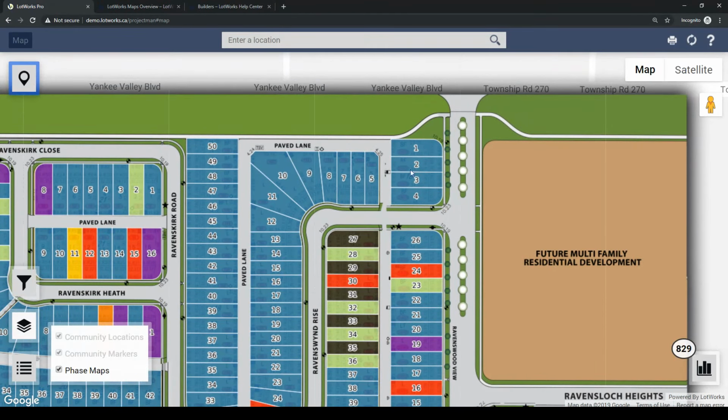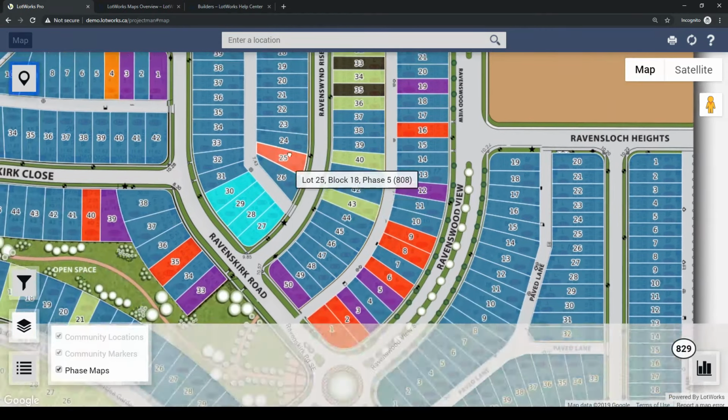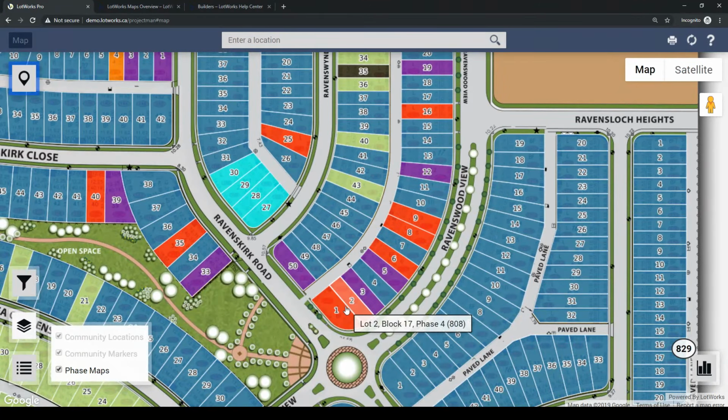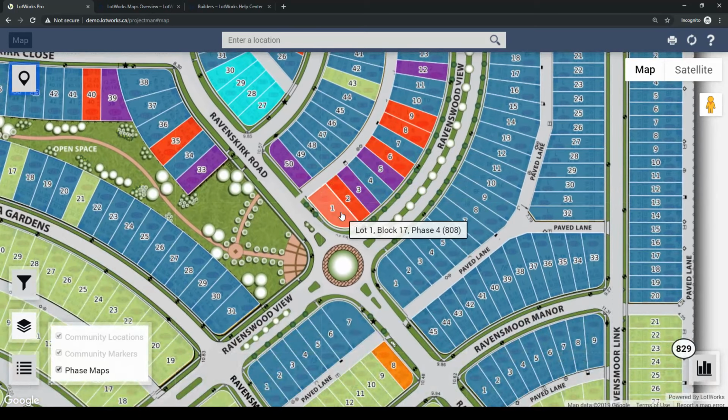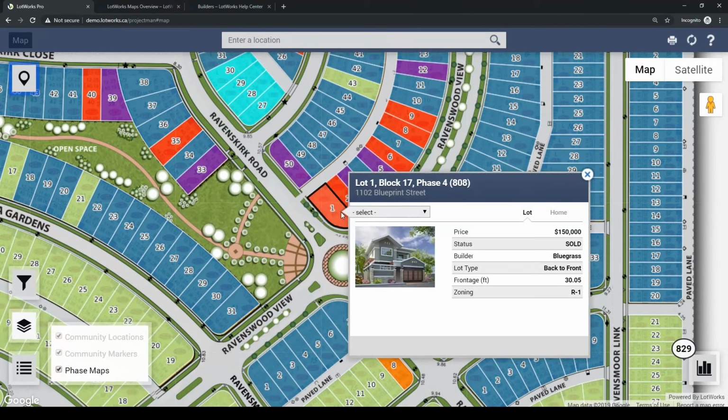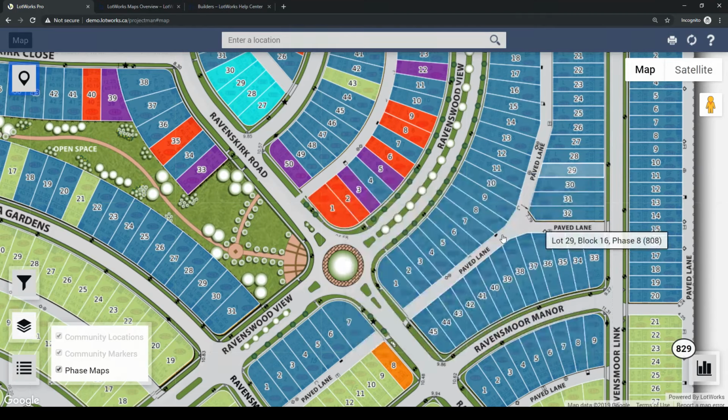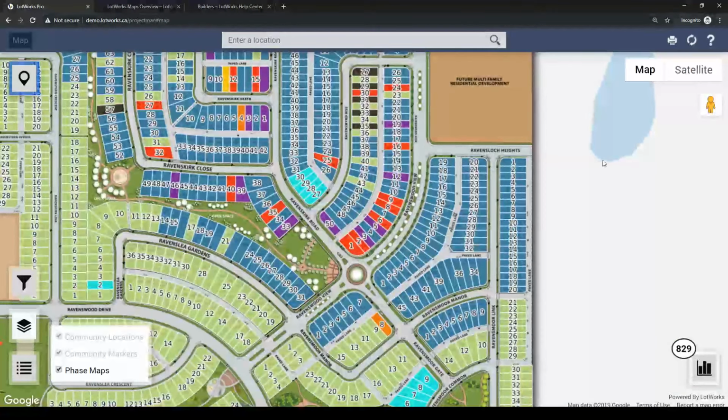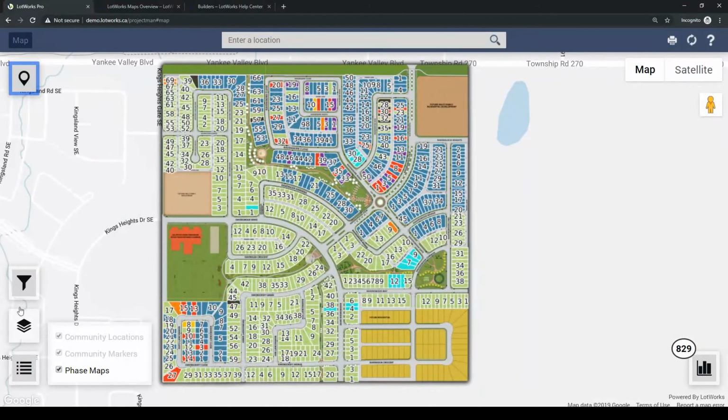Now on top of that, you have your lot lines, which actually represent where the lots are in the world. And you can click on those lots to gain more information about them. So we'll be going over this info window here in detail in a second. But first I want to show off some of the additional features of the Google Map controls and also the controls here on the left-hand side.